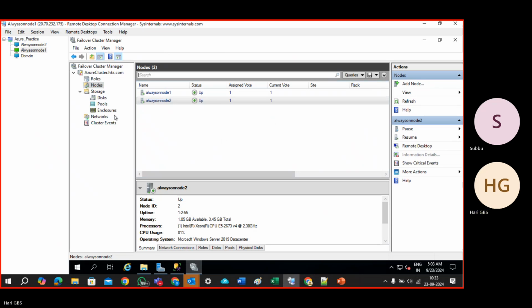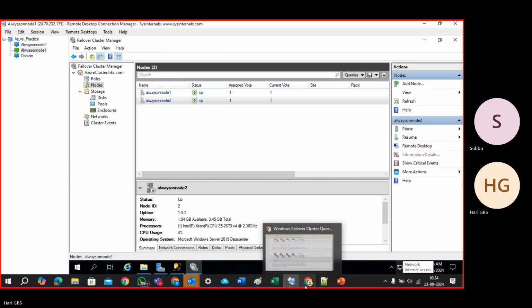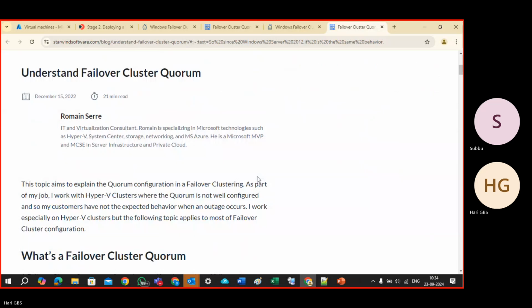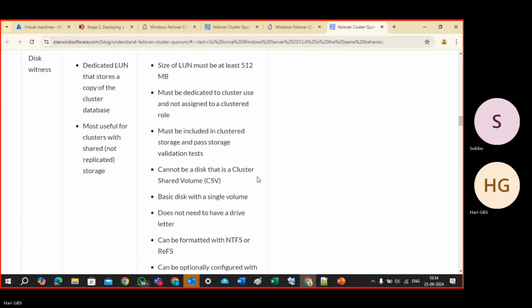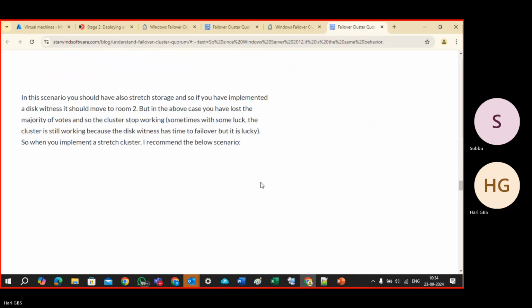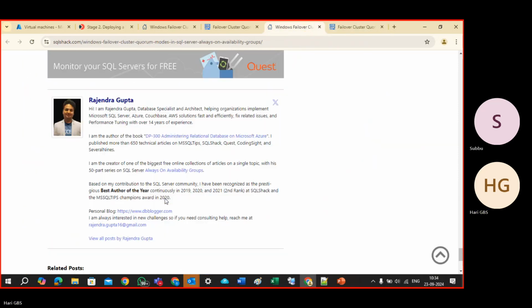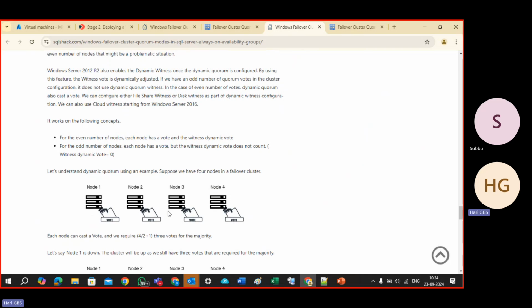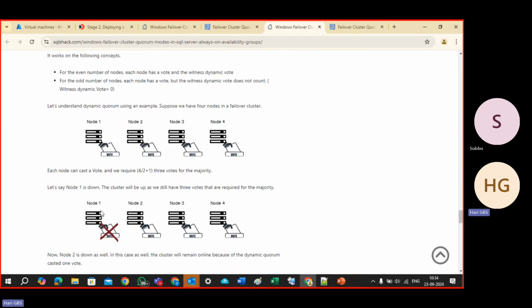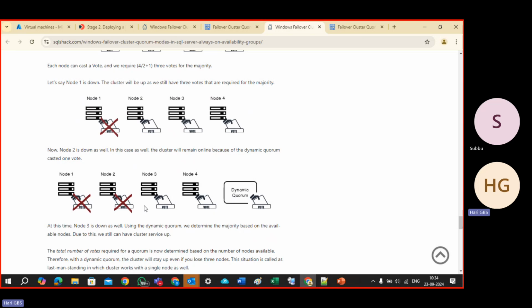So ఎప్పుడైతే, let's see here. Don't get confused. సో డైనమిక్ కోరం ఏం చేస్తుందంటే ఇక్కడ నోడ్ పోయింది అనుకోండి, ఇట్ ఈస్ నాట్ 4 node cluster ఎనీమోర్, ఇట్ ఈస్ 3 node cluster. సెకండ్ నోడ్ కూడా పోయింది అనుకోండి, ఇట్ ఈస్ ఓన్లీ 2 node cluster.